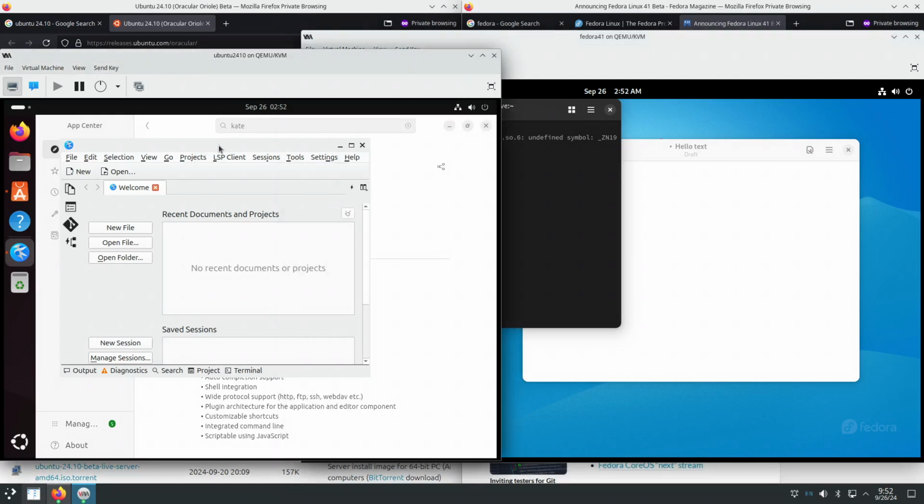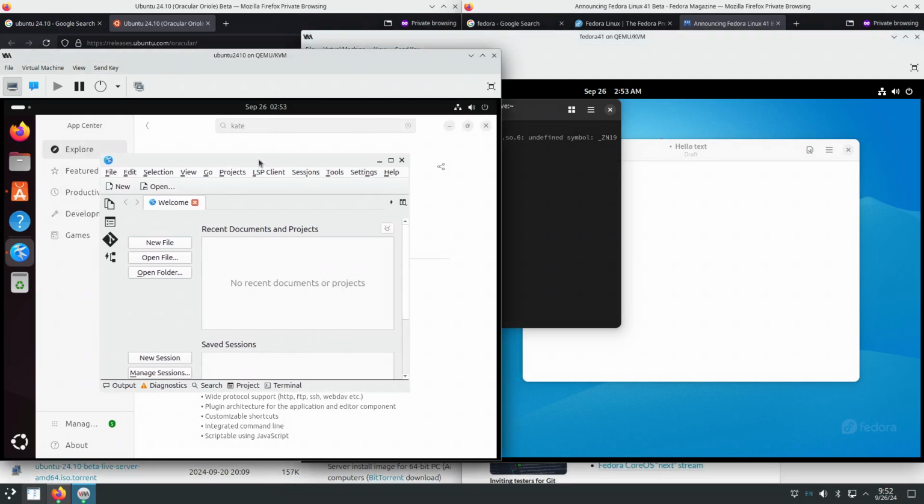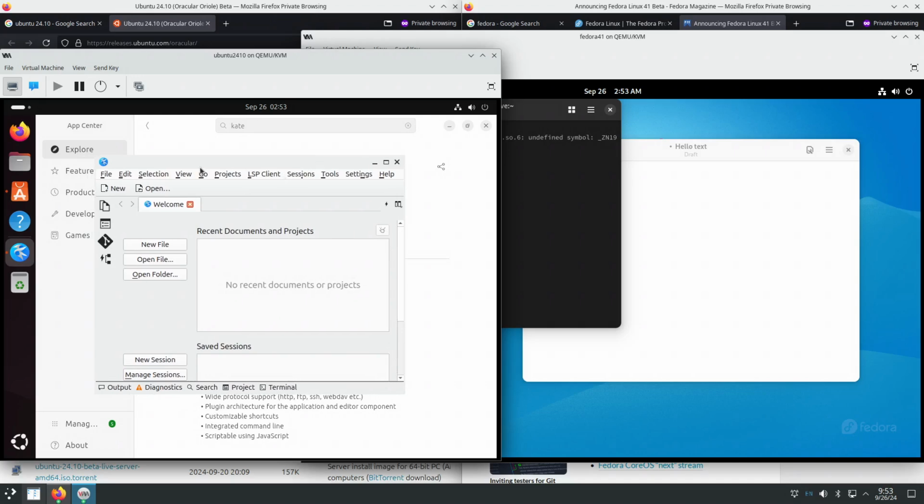Okay. Whereas in Ubuntu, Kate does start, but something is not okay. There's no application borders that I would expect. It's not rounded. Can I resize?